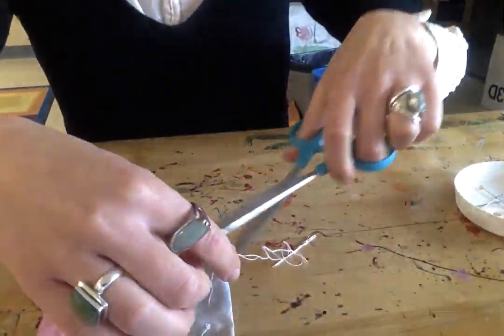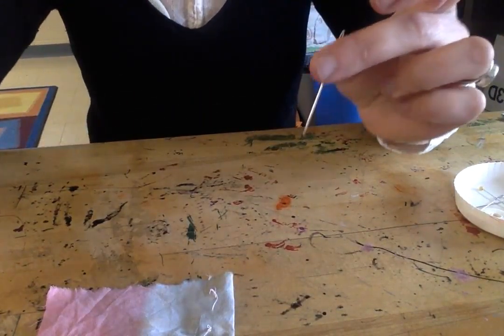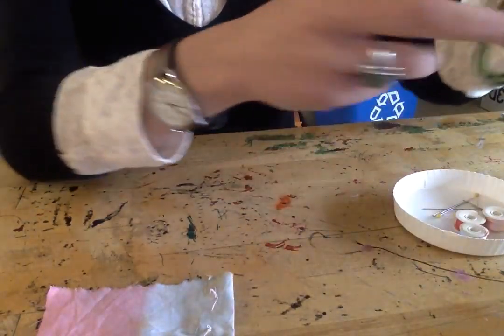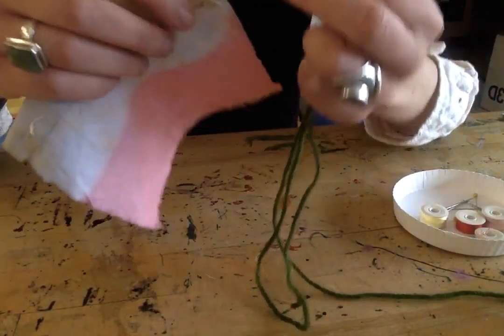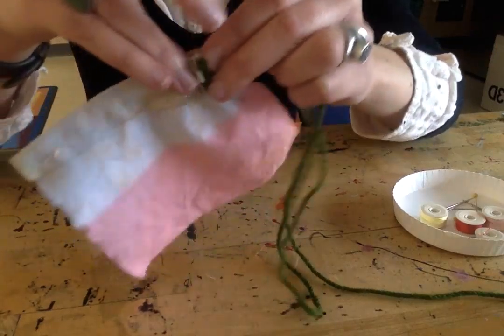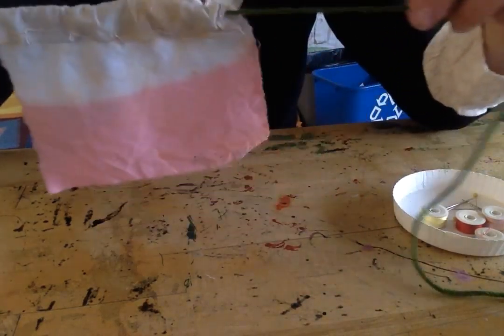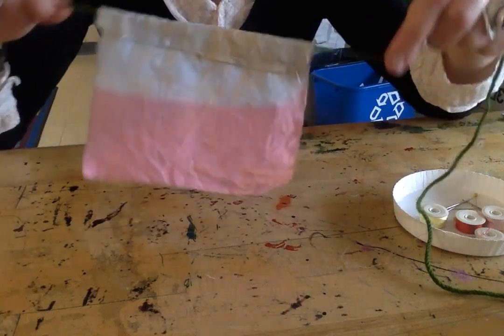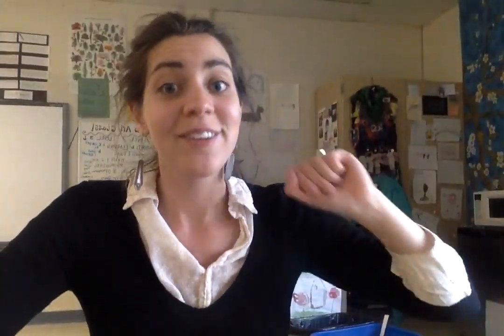I'm going to take my extra string off of my needle. My needle goes back in my white bucket. I'm going to pull off my pin, put that back, push this through, and try it again to make sure that it's going to be able to be strung. See how I bunched it up? Then I pull it through. If it holds like this without empty spaces and it's nice and secure, then you are all done sewing. Give yourself a silent cheer — that was a lot of work! Next step is to start drawing out your symbols on the front side with your name. Have fun.